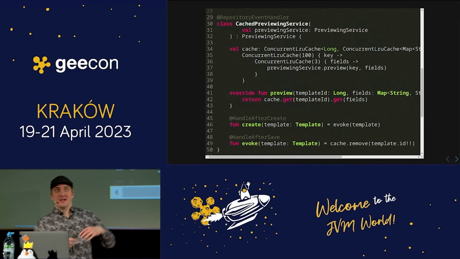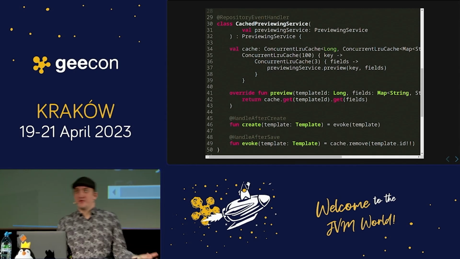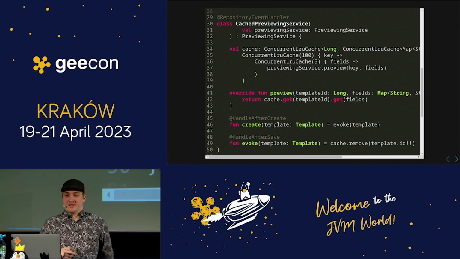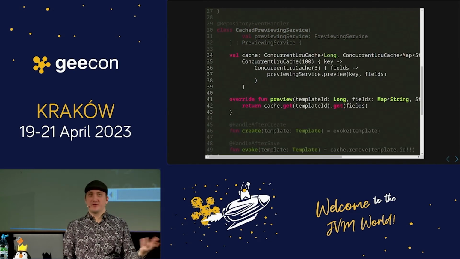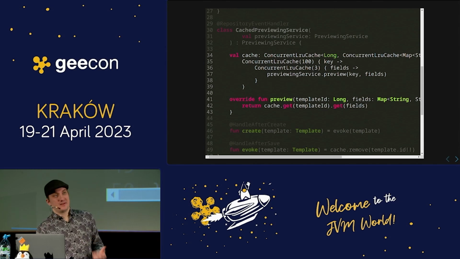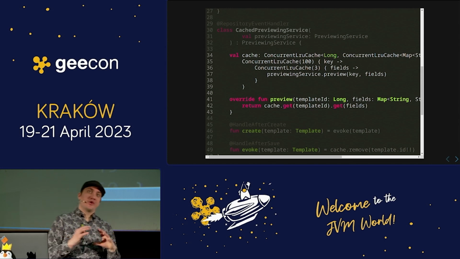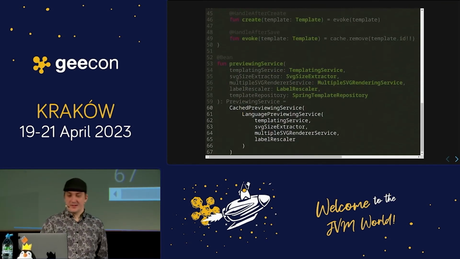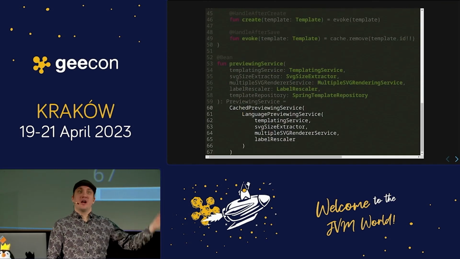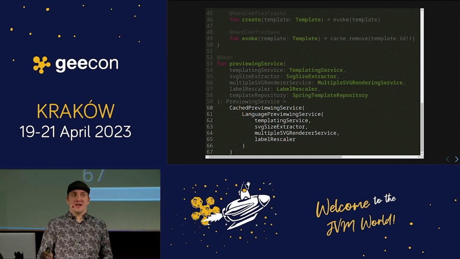And then we have this decorator, this cached previewing service. And there are dragons here, eviction of cache, anything else that is happening. And you see it's taking this interface and it will be decorating it, because the preview function inside, through the cache, is in fact running this previewing service. And because of it, the dirty code doesn't have to reside in our core class that's responsible for our core domain. And of course, we have somewhere there a factory, something that will combine these things together and return us the interface.